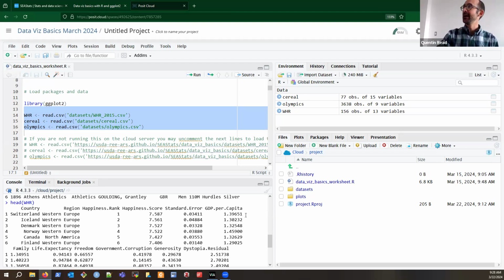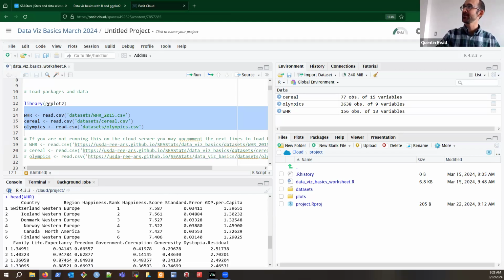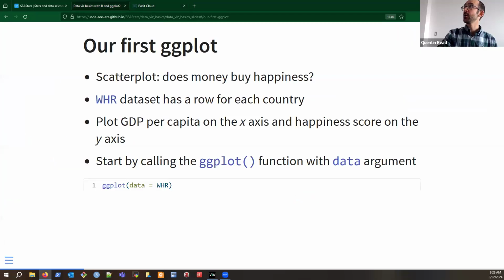But then we have some different standardized variables representing attributes of the country that we can then plot against happiness to see what predicts happiness. They're all standardized to some kind of meaningless number, but it's all just relative, like GDP, economic productivity, family, life expectancy, freedom, a corruption index, that kind of thing. Okay, so what we want to do here is see if economic productivity as measured by GDP per capita on the x-axis is a good predictor of happiness score.